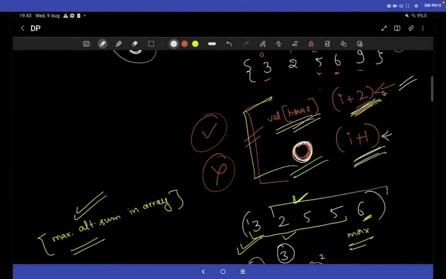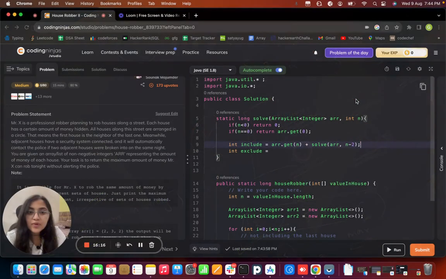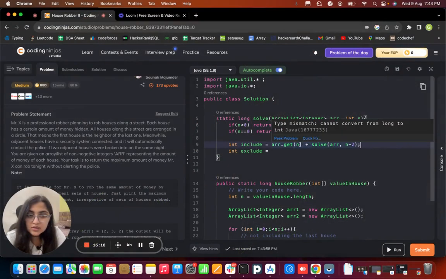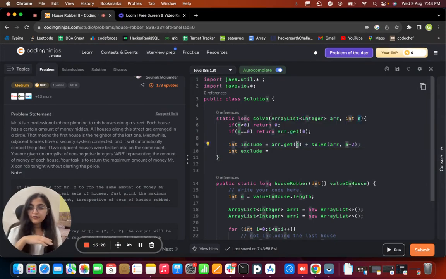Now this is the same condition that we have here, this one. If we are going to include a house, the looted amount from a house, then we are just going to increment the value of i by 2. And here in this case what we are doing is we are moving from right to left direction. Got it? So in that case we are just decrementing it. That will be a similar case.